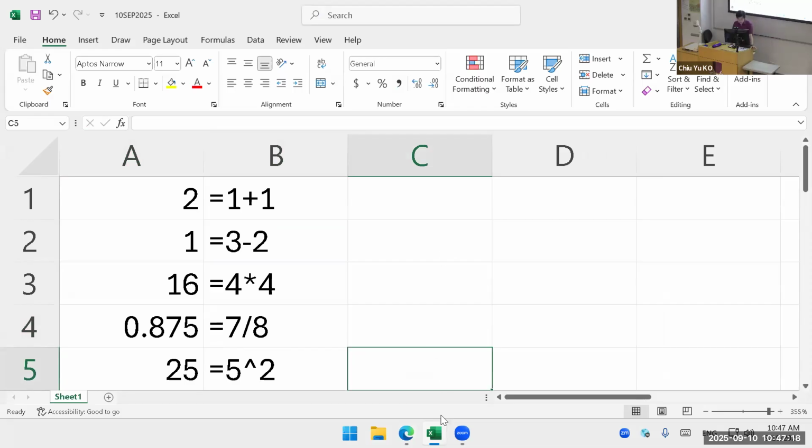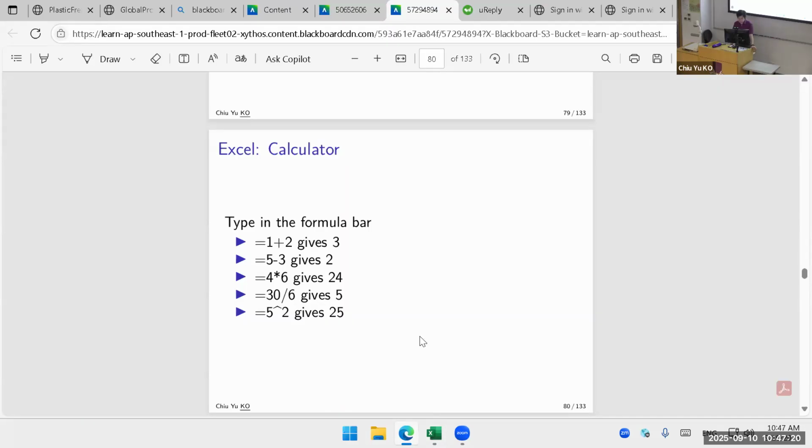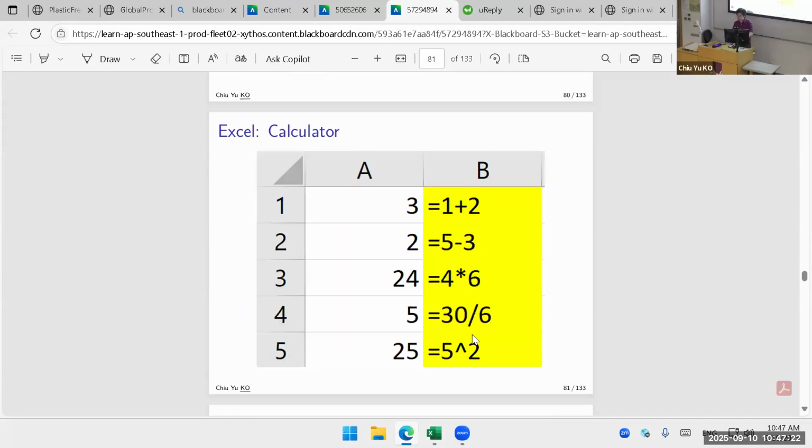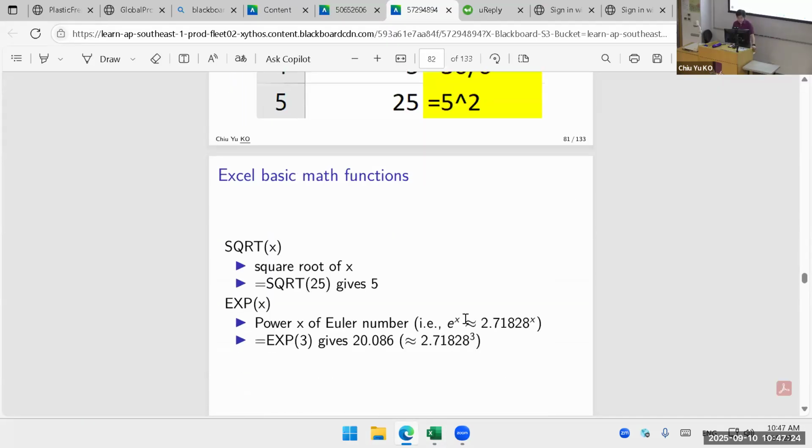If there's no other question, I jump ahead to the next set of things. But if you have any question, you can just check it out. Okay, and there are some basic functions that will help you see what's going on there. You can do a square and exponential. Both of these will be useful when you work on topic 3. When we talk about normal distribution, the calculation involves square root and exponent. That would be something we need.